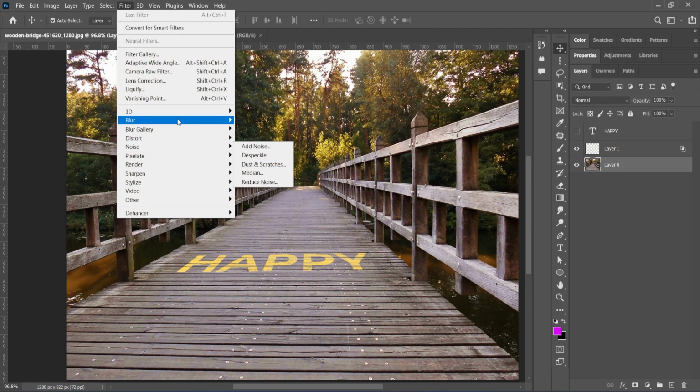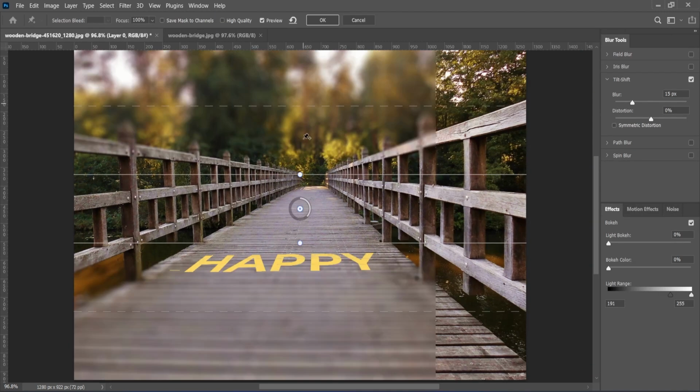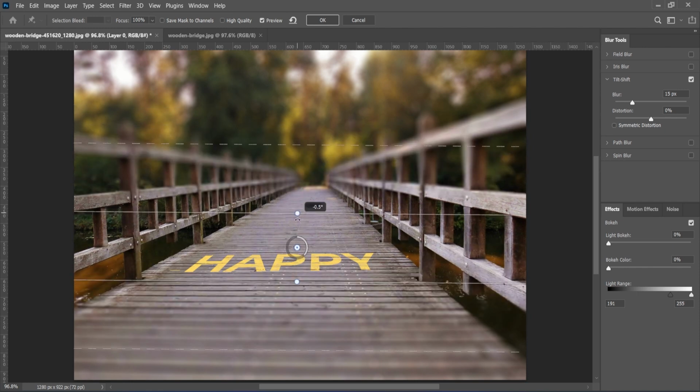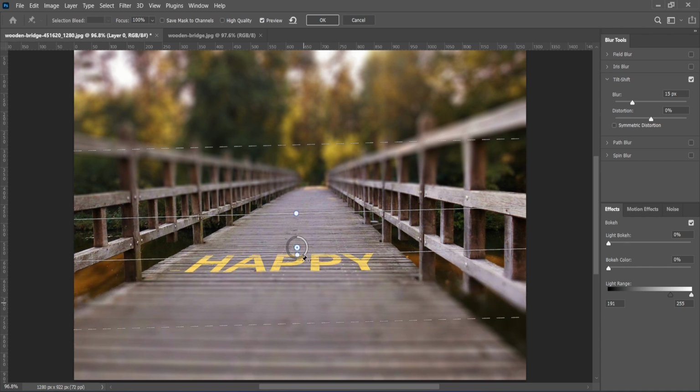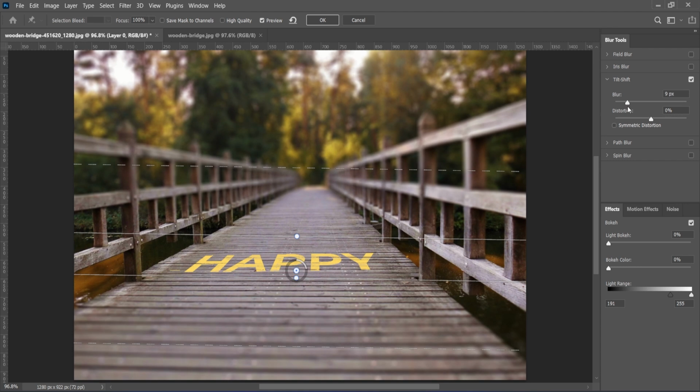Let me go to filter, blur gallery, tilt shift, so that I can place the focus more on it. I think this is okay. Now click on okay.